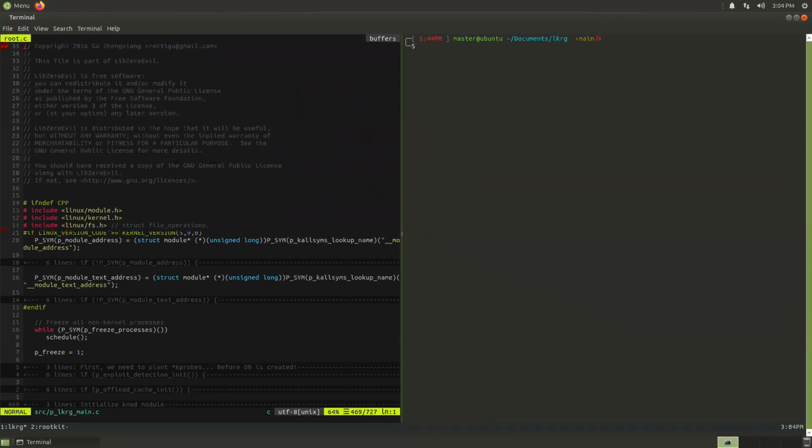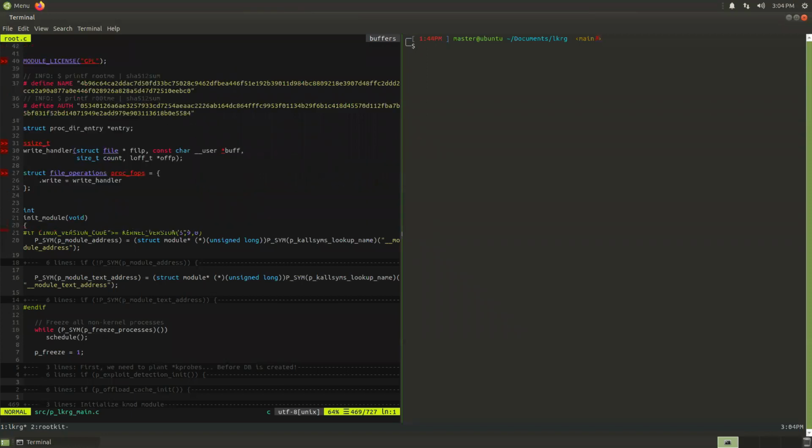Cool. Okay. So the program I'm using to display all this is Tmux. If you're curious about what that is, I can provide a link to it. Essentially, it's a multiplexer that lets you run a bunch of different terminals and control them all from your keyboard, which is really nice.